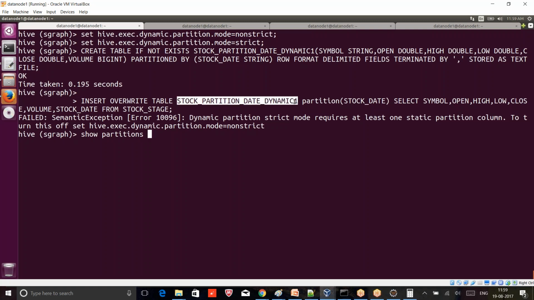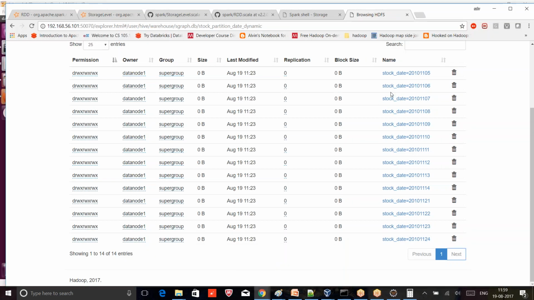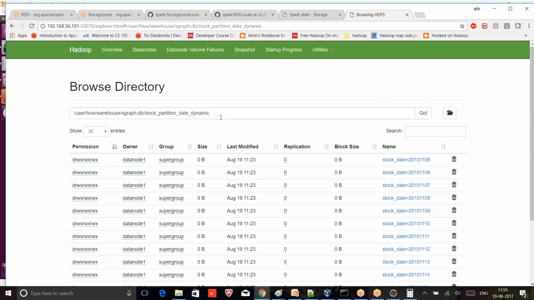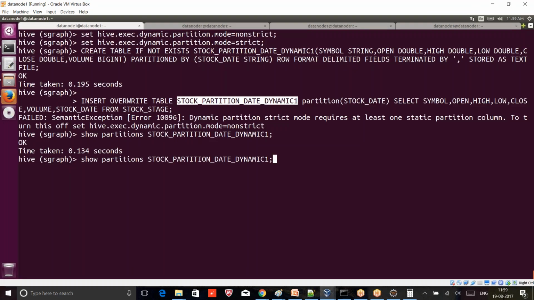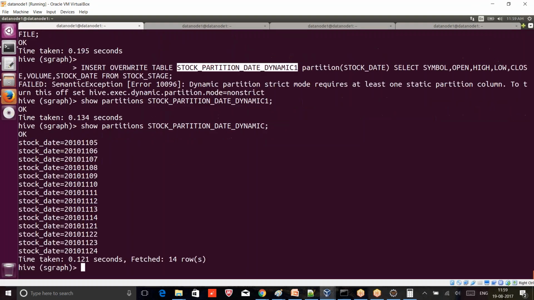This one does not have any partitions. One second. What is the table name? Dynamic. Yeah, all the partitions are showing here.